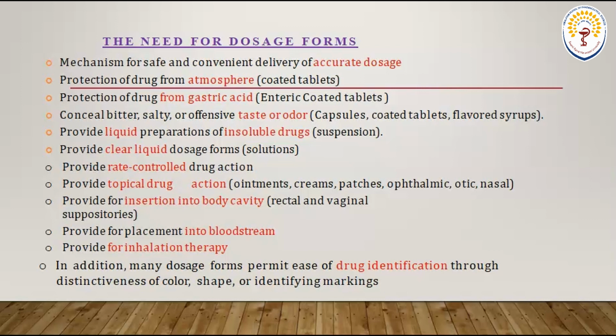Next, provide rate controlled drug action. To avoid frequency of doses or increase patient compliance and to decrease chances of dose skipping, we can use sustained release dosage form. In this type of dosage form, drug is released at a predetermined rate for a longer duration of time. There is no need to take doses frequently.